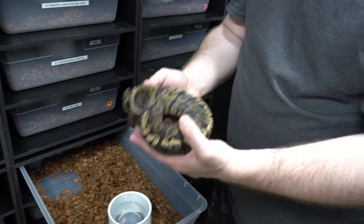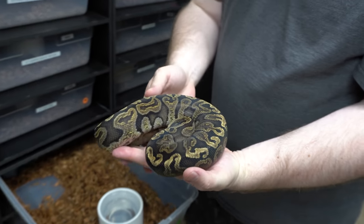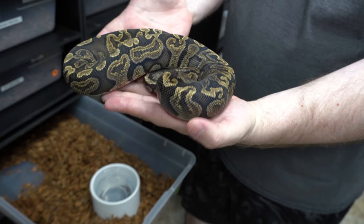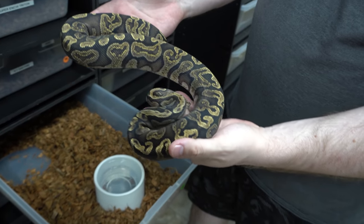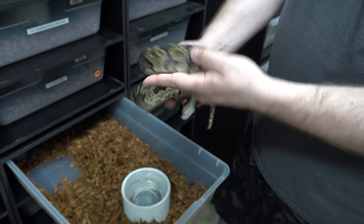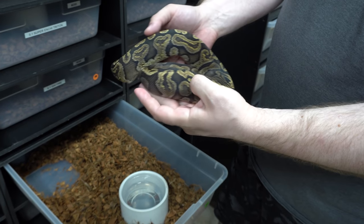So if you ever have an aggressive snake that sort of thinks you're food, a little tap on the head will make them change their mind usually. Make sure you come from an angle they can't see you. But this is a female GHI that we held back. We produced her last year. Very beautiful. GHI makes it dark. Separates these yellow heads, makes all these squiggles.